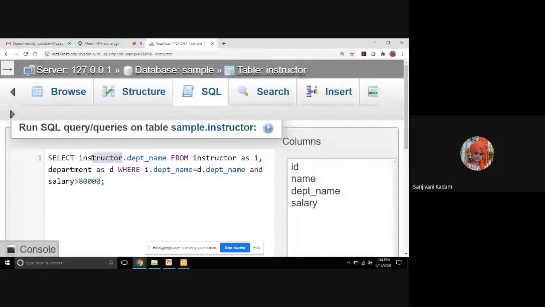And here, instead of instructor dot department name, I will use I dot department name. Let us see whether this gives the same output as the previous one: name, I dot department name, and building. Done.